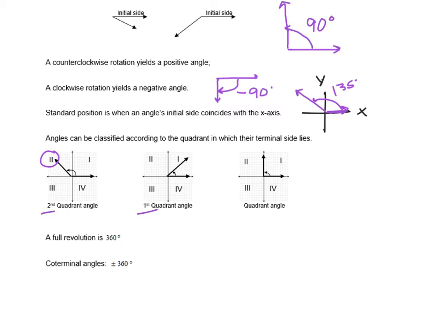What do you call an angle that doesn't land, or the terminal side is not actually in one of the quadrants? If you have the angle that ends on one of the axes, we call that a quadrant angle. So, this would be 90 degrees up there. I could go another 90 degrees, maybe I would have an angle land over here. That would be a 180 degree angle. Maybe I would have an angle that would go all the way over to this, that's another quadrant angle, that would be 270 degrees.